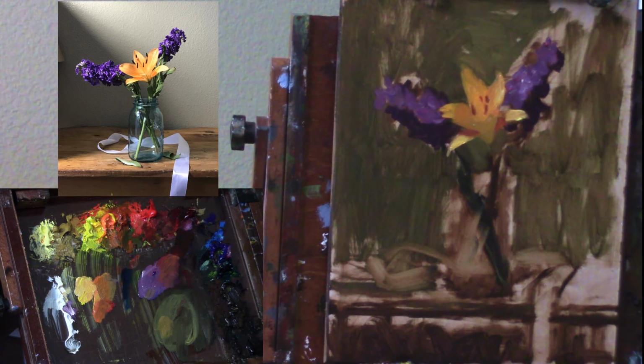Okay, so now on to some of the leaves, and then down to the glass. Just going to use some straight Prussian here, actually. Maybe some Prussian and red. So it's not so blue, but you can see how dark just that Prussian and red will go. I'm not sure how many of these little overlaps I want to have interrupting the purple flower back there, but we'll try it out. There's one that's curling over. That might be nice. Obviously overlaps are a good thing, but you can maybe have too many where it gets a little confusing.